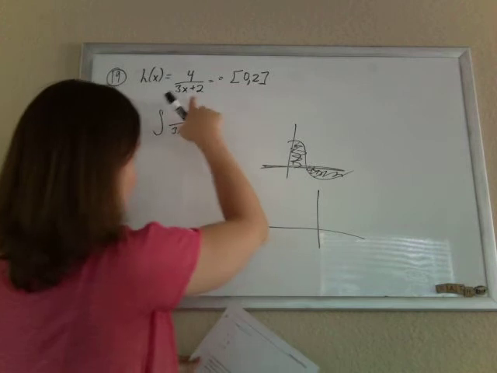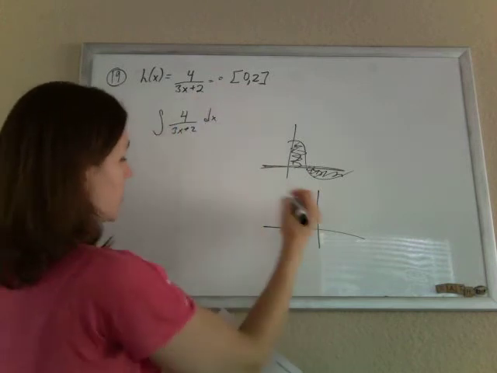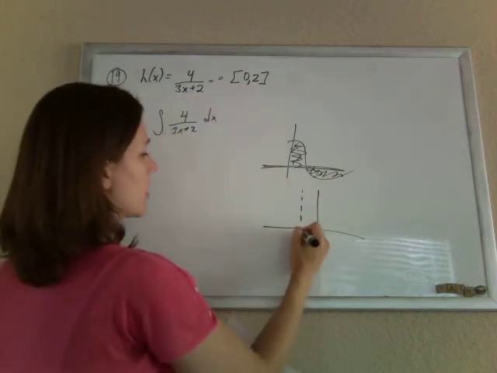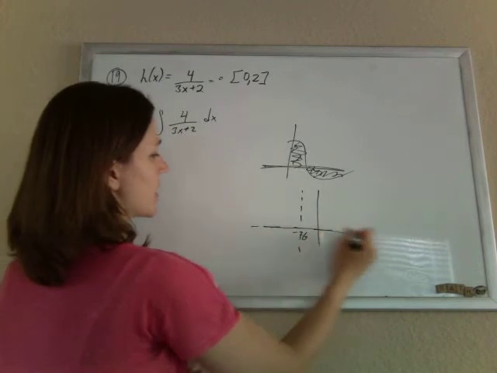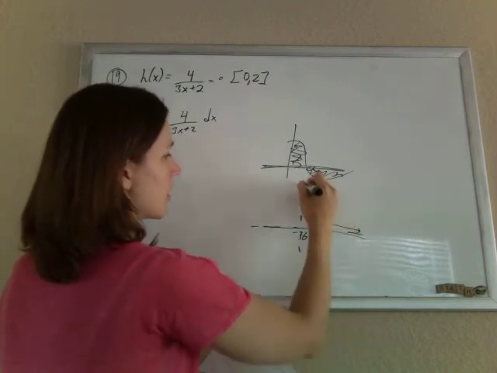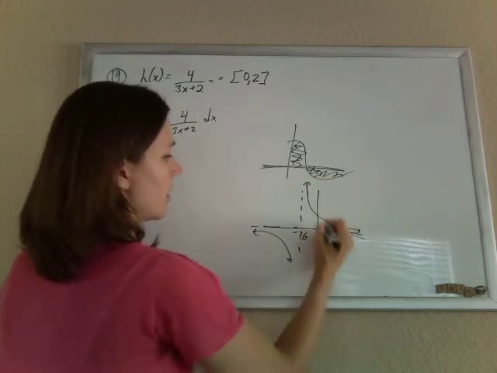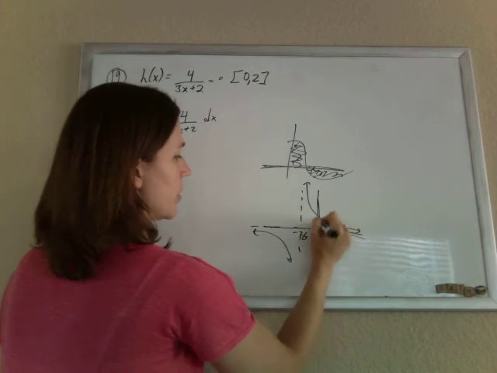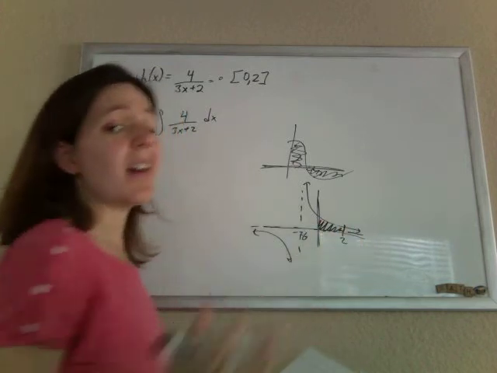If you were to graph it, you can tell that it has an asymptote. The bottom equals 0 at negative 2 thirds. And the horizontal asymptote is this, so it looks a little something like that. And you want the integral from 0 to 2, so just that chunk there. Nothing special.